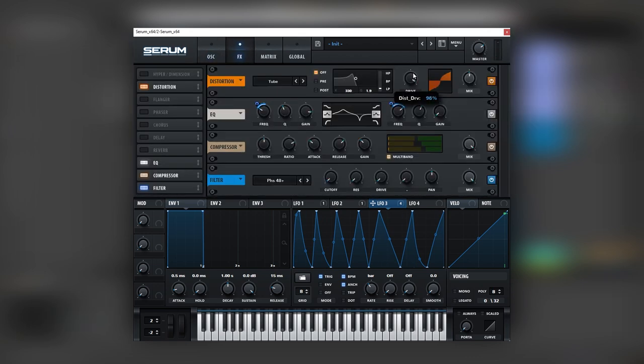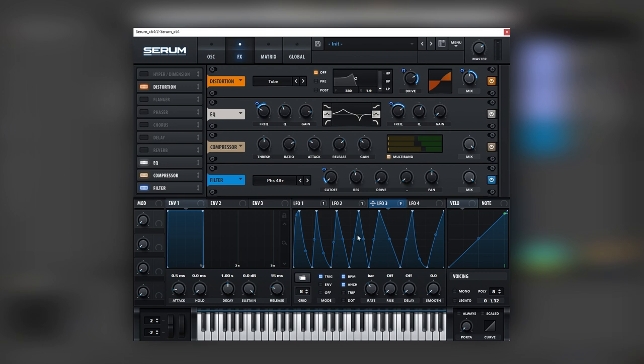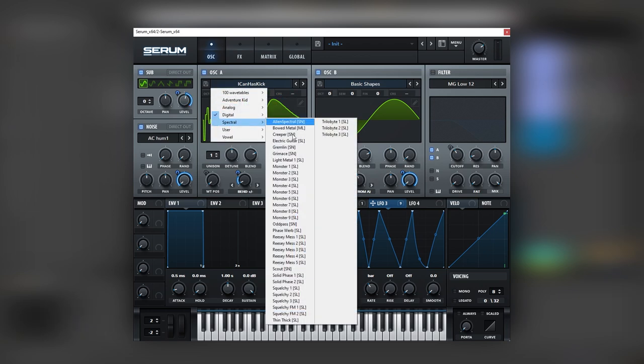That's very nice. Let's add some more distortion. Or map it to distortion, actually. Maybe in the phaser. Nice. Let's also map it in the sub. And on the band plus. Nice. And as you can see, you just have a lot of room to experiment with all of these modulations and all the oscillators. We can even change the wavetable.